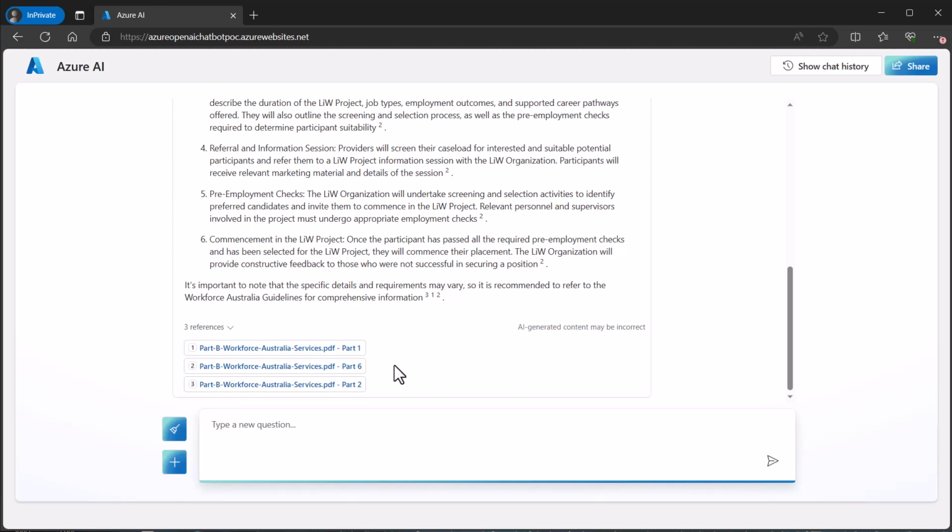So hopefully that was useful to show how a very simple chat-like interface could potentially be used around summarizing, answering questions around large bodies of unstructured text. And of course, this could be augmented by not only documents, but potentially other data sets you have within your organization to really make that a really enriched experience.